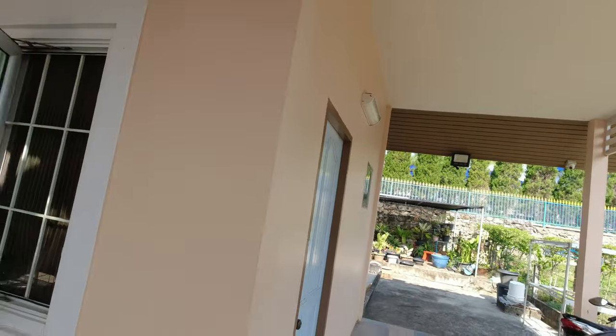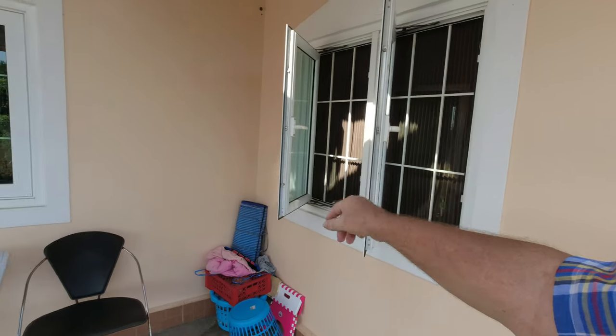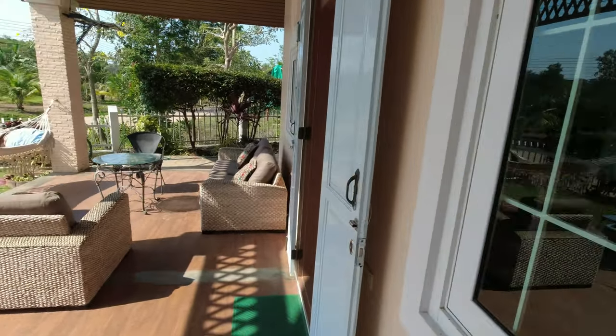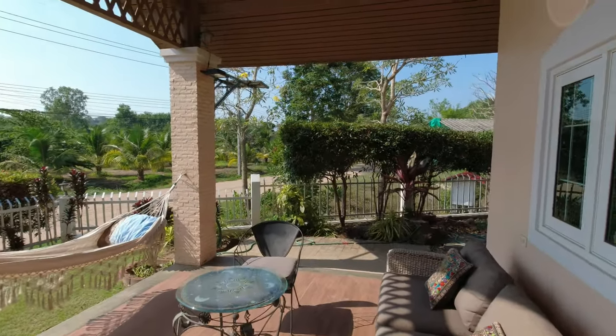During the day we have all the windows open - we've got fly screens and bug screens on most windows. We don't have the air con on most of the time because my wife doesn't like it. We sleep at night without air conditioning, just with fans. Our electricity bill has never been above 1,000 baht since we moved in over six years ago. Last month, during the hot summer, our bill was just 720 baht.